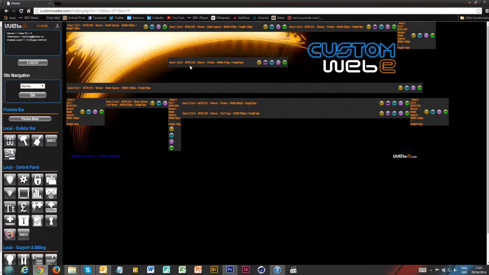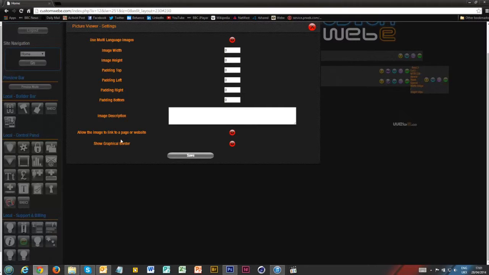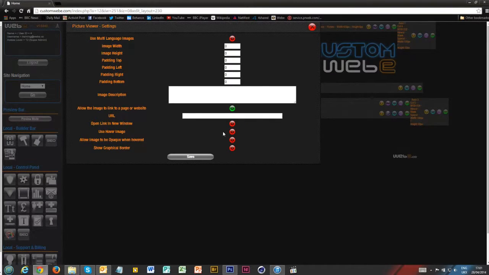Now I also wanted a Facebook one here, so I'm going to go into my settings again. Now this one I would want to link off, so I will be activating this one, and I also have a mouse over image for it as well. So I'll activate this one here. This one will activate, it will show the link in a new window.